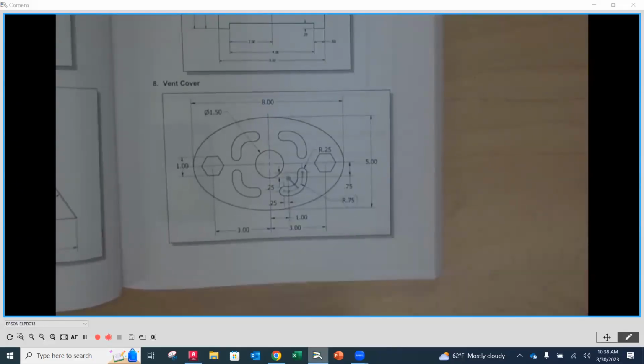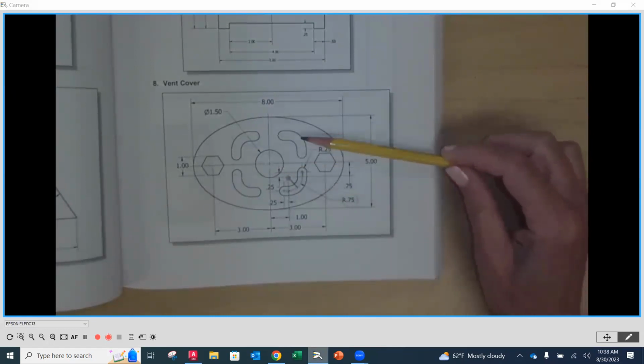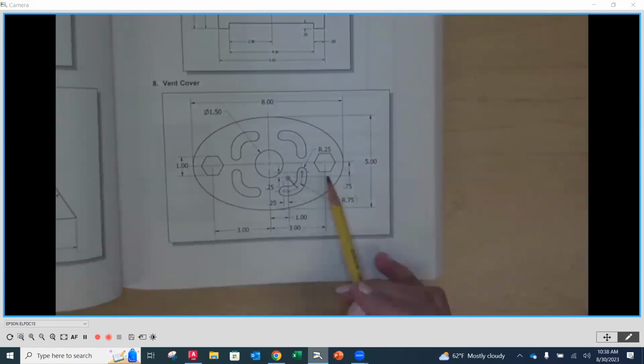Okay, look at this. So now you've got one of the macaroni done. You've got the outside ellipse done. Do you guys feel comfortable doing the mirror? We can mirror this up over. And then once you have two of them, you can mirror this way. Oh, we shouldn't have gotten rid of those construction lines. Dang it. You can put those back in if you want. Those are your mirror lines. And then placing each one of your polygons.